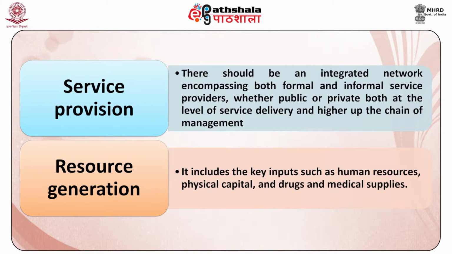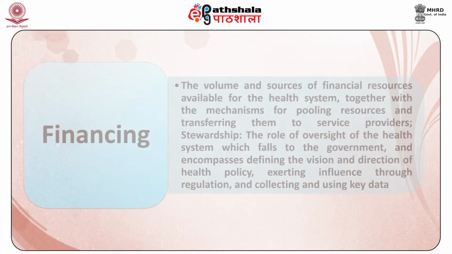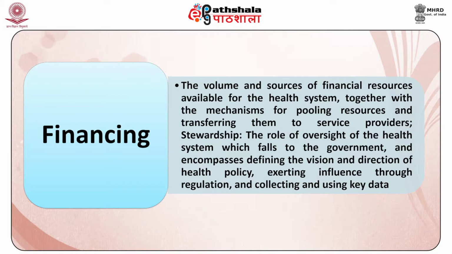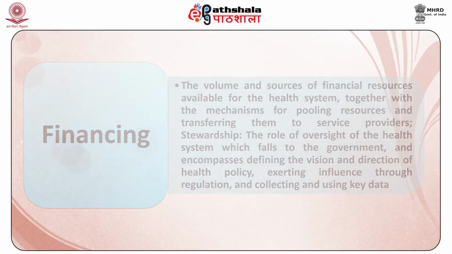Resource generation. It includes the key inputs such as human resources, physical capital, and drugs and medical supplies. Financing. The volume and sources of financial resources available for the health system, together with the mechanism for pooling resources and transferring them to service providers. Stewardship. The role of oversight of the health system, which falls to the government and encompasses defining the vision and direction of health policy, exerting influence through regulation, and collecting and using key data.